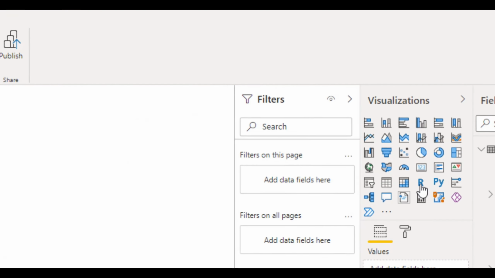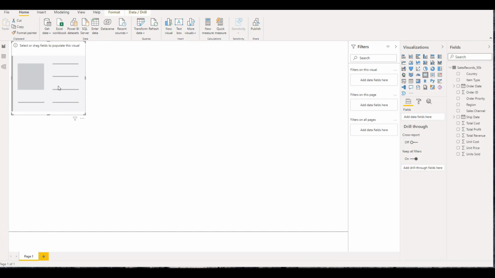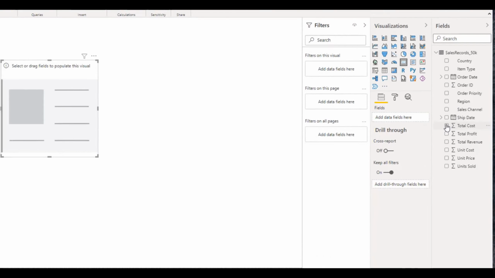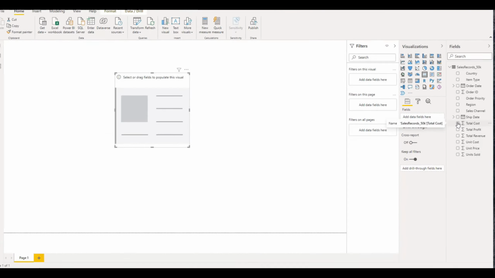Here, these are all the visualizations that can be performed on the dataset. We will cover most of them in this section. Let's explore the card visual to see visuals of different columns in the dataset. Whatever column you drop here will be displayed on the card. Let's say we want to look at the total cost. If I select this, it shows you the total cost in the card. That is 46.66 billion.